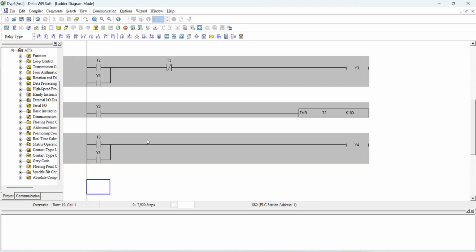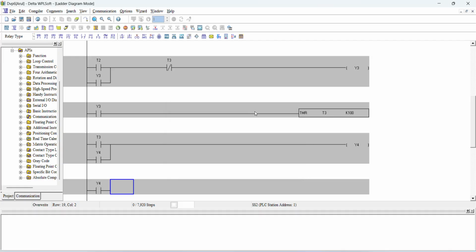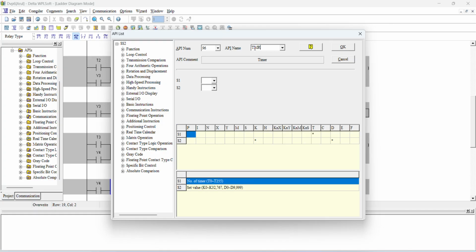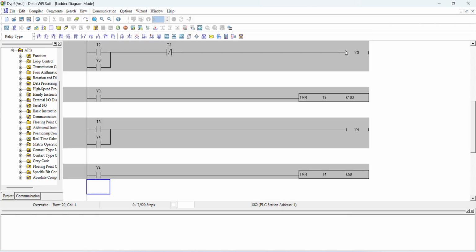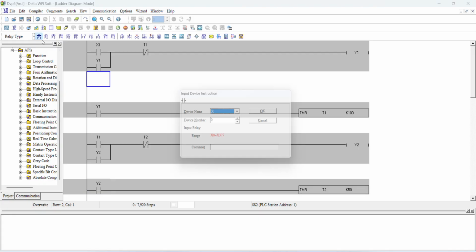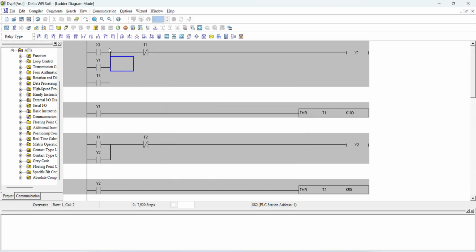So I go for adding another timer. So for that we go for Y4 as input, for another timer as T4, TMR, name of the timer, delay function, T4, 50 millisecond. Click OK. So this will be latching with the first cycle because we need to start the next cycle of operation. So we have to latch it in the first run. So T4. So draw the vertical line here.